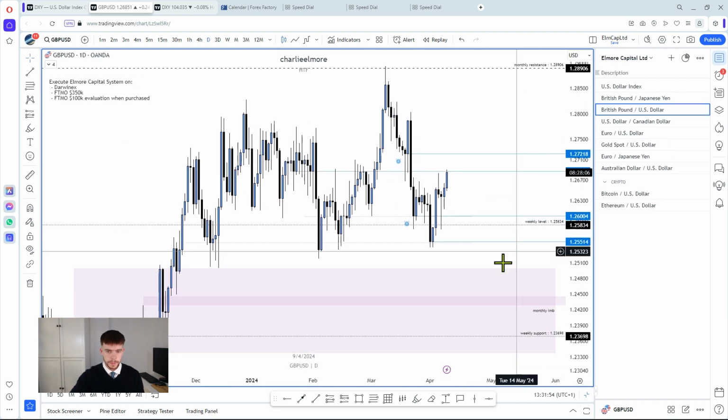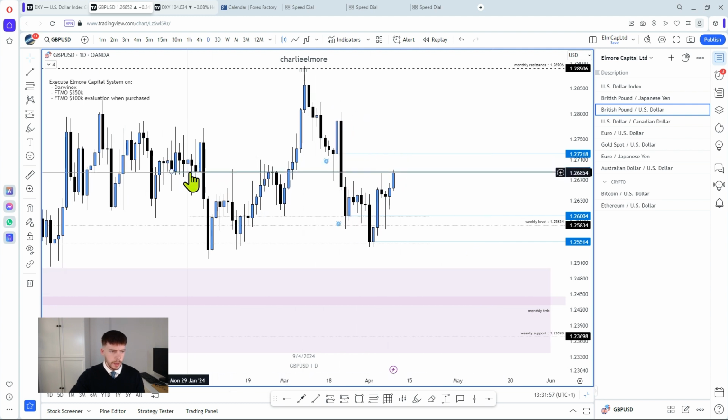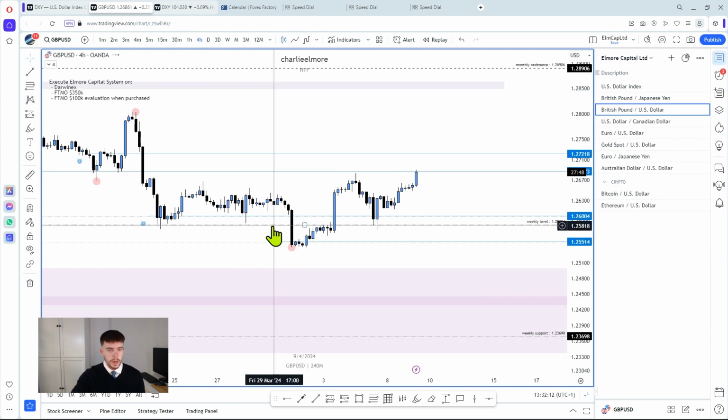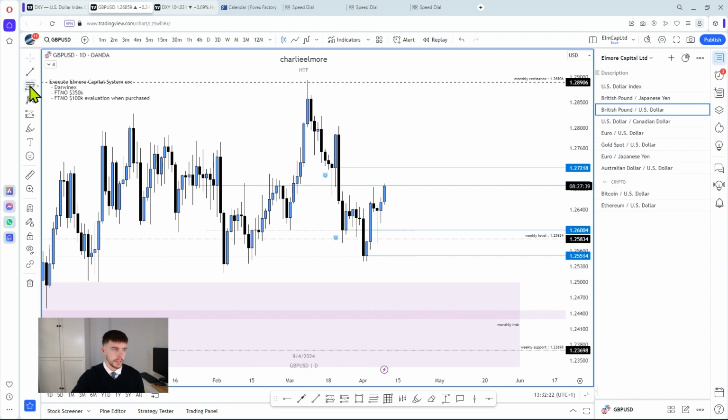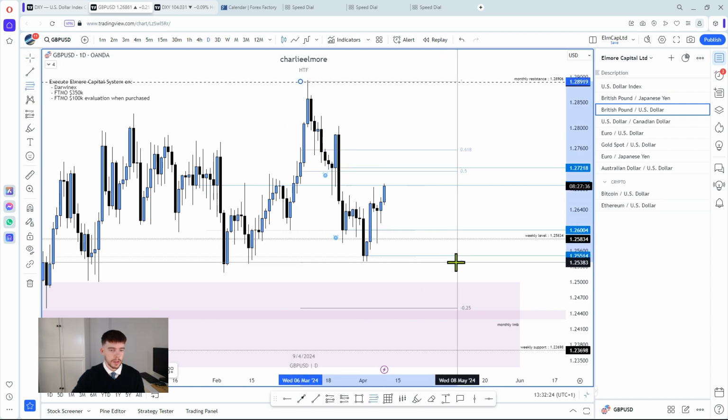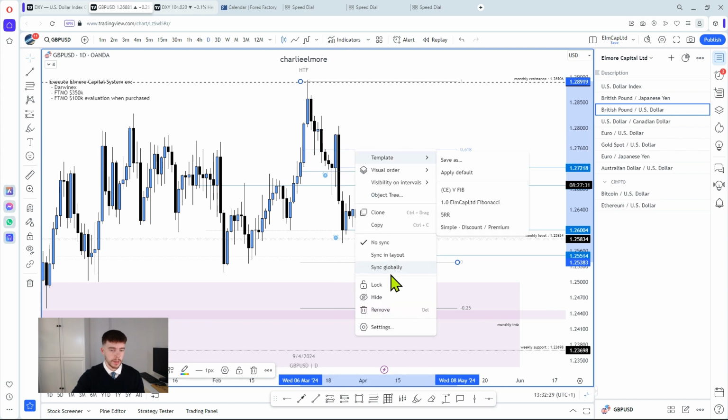Pound dollar, we have tapped into this level that we were anticipating. Okay, and we formed a confirmation on the lower time frames at this area, which is why I've gone short. Now, as we spoke about, this level is in the premium of this leg down. However, we've not had a premium of this entire leg from the high down into the low. That would be there or there, in terms of the levels I'll be looking at.